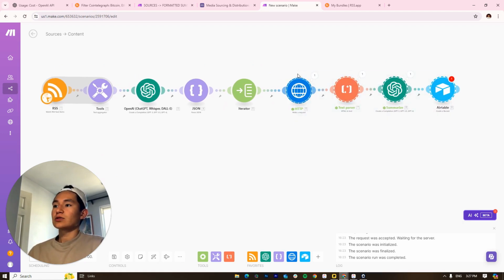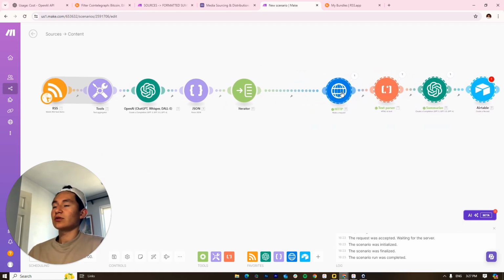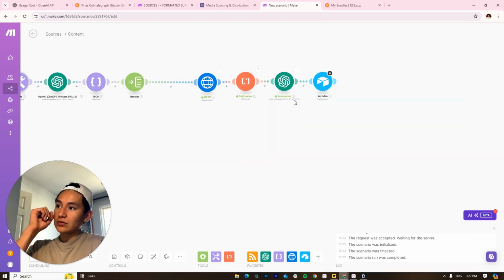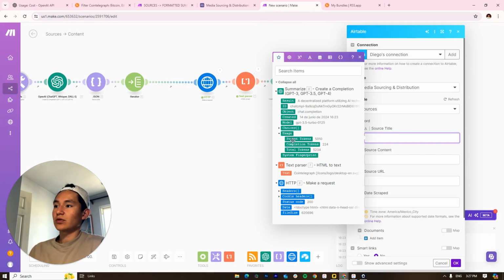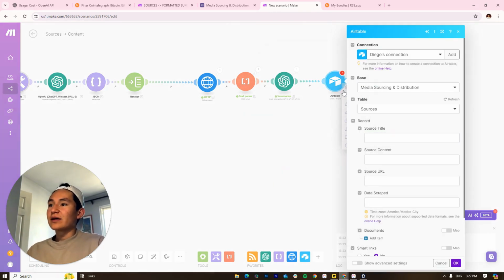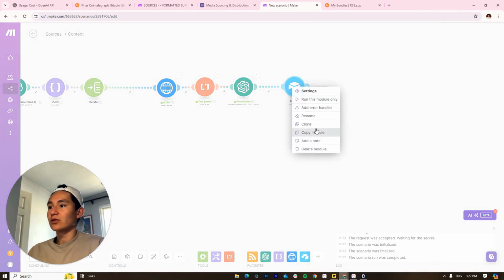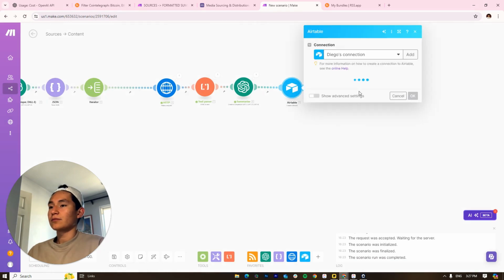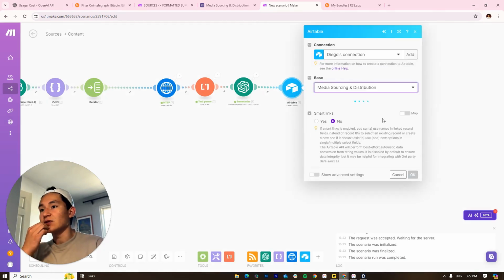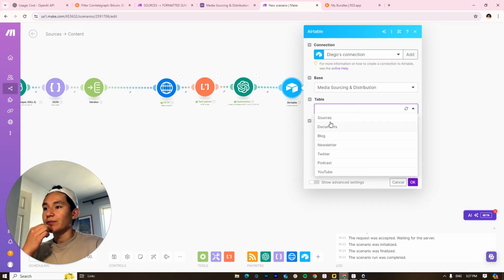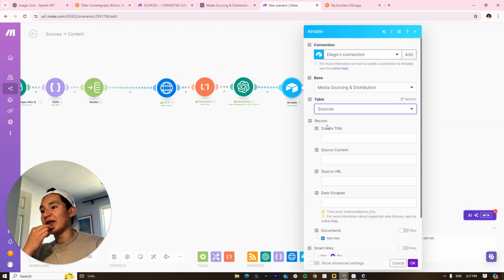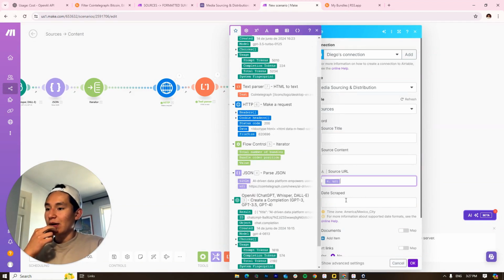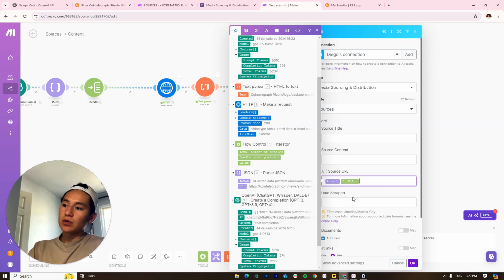Okay, so we need to separate this a bit so we know this is a different process. Now, let's reconnect it because it didn't update with the new mapping. I think I need to just clone this because it's not updating. This is so painful. But just select your table again to update it. Oh, now we're getting it. Okay, source URL: you just select your URL, or you can select it from here. It doesn't really matter, it's the same thing.